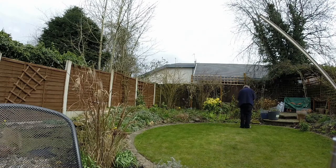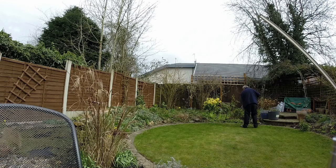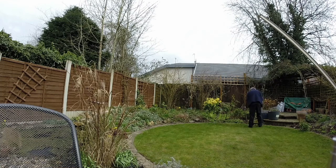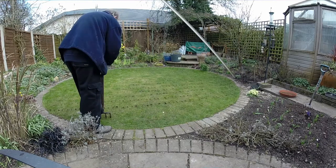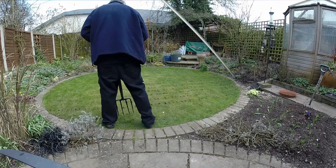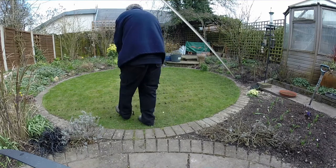So I'm having a bit of a go this year to see if I can't get it a little bit better. A mixture of feeding it and getting some more drainage going into it. So I've started off with a fork, literally going from top to bottom every few inches, digging the fork in, just waggling it around, lifting it a bit, getting a little bit of air down into the lower levels, and then I'll put some grit and compost in to get that little bit more mixed in. Hopefully the worms will come and do their job then and help it along, because it really hasn't.